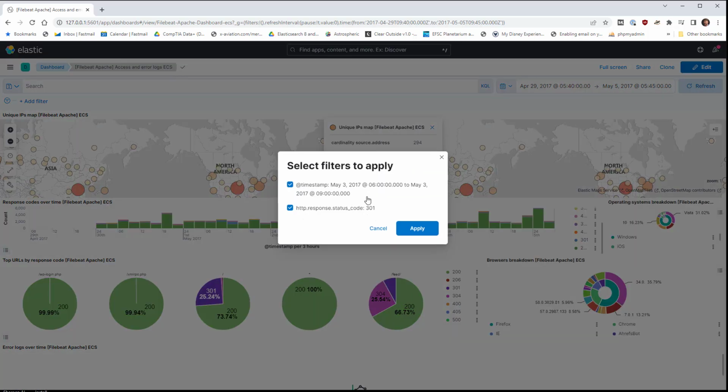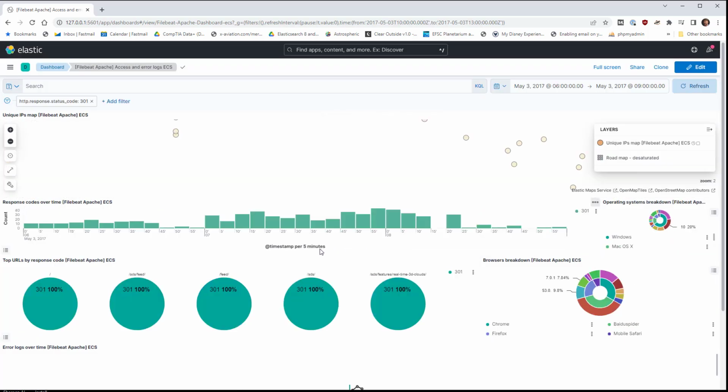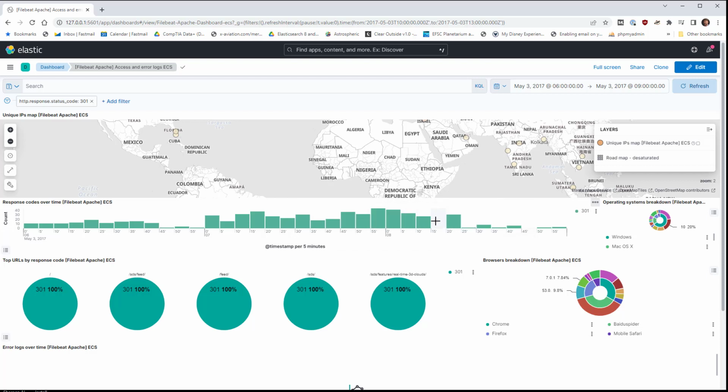It automatically gives you some filters to apply there in that case, which is quite helpful. So if it wants me to, I can narrow that down automatically by that timestamp and that status code if I want to dig into what that specific time slice was going on. Let's apply that. And you can see now I'm looking at things at a much tighter time interval per 5 minutes. And I can see there's a pretty even distribution of these 301 errors happening. They kind of ramped up and peaked around a little after midnight, it seems, and then tailed off.